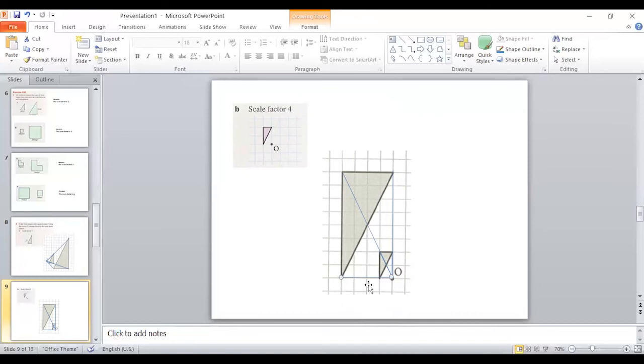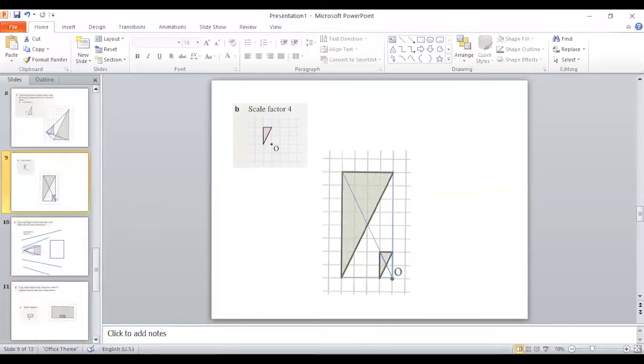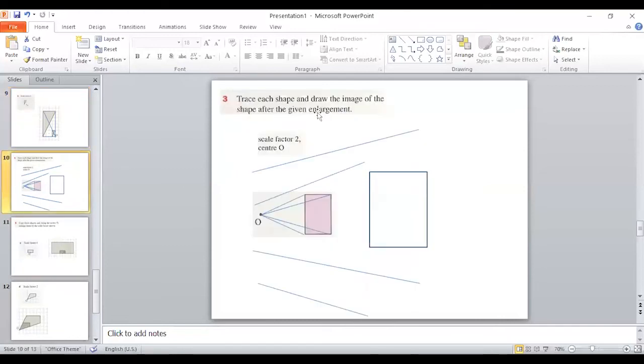We can also check ourselves by counting carefully the square shapes of each side in the object. You see, this horizontal is 1 square shape. On the other hand, the image is 1, 2, 3, 4, so 4 times 1. This vertical side is 1, 2, so 2 square shapes long. The image is 1, 2, 3, 4, 5, 6, 7, 8. So the image is 8 units long. I guess you understood the way we obtain it, but let's solve exercise 3.